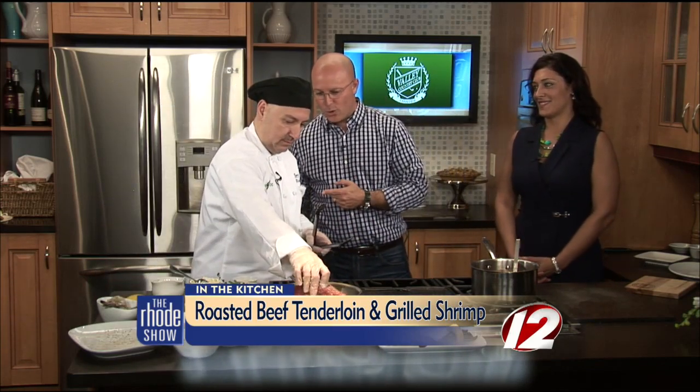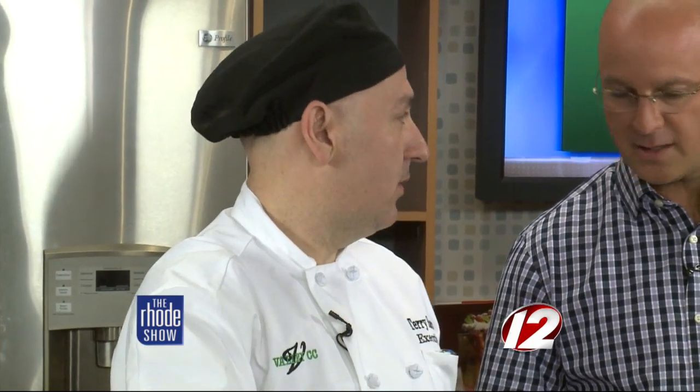Back to the kitchen — if you are planning a wedding, this is the place to be today. We've got Chef Terry from Valley Country Club cooking up a storm. He's searing this filet mignon. A couple of minutes on both sides for a nice golden brown — you want to sear the whole thing to retain the juices.